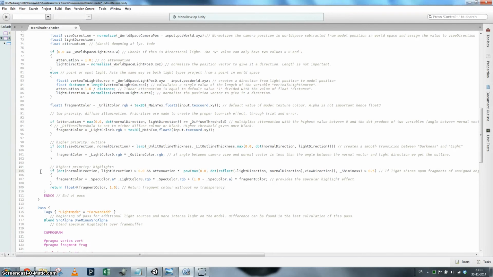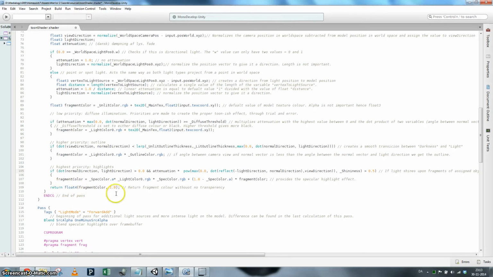Now we go to the last if statement, which is also the highest prioritized if statement of the 3 of them. Here we say if the light shines upon the fragment of the assigned object and attenuation multiplied with the angle between the view direction to the power of the variable shininess is more than the value of 0.5, then we will provide this highlight effect.